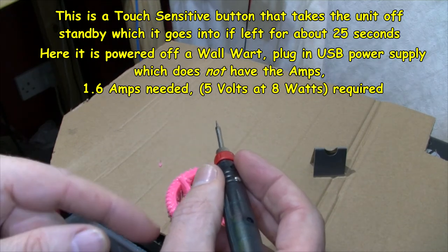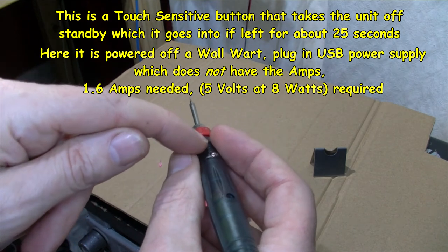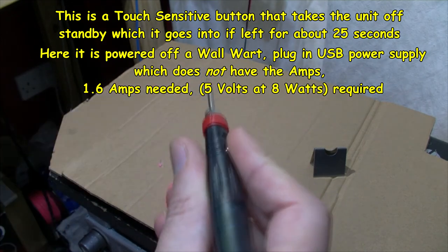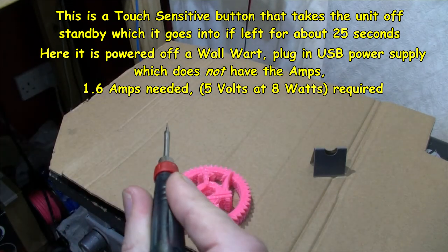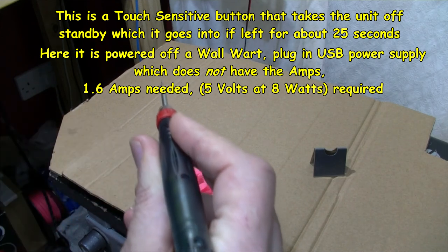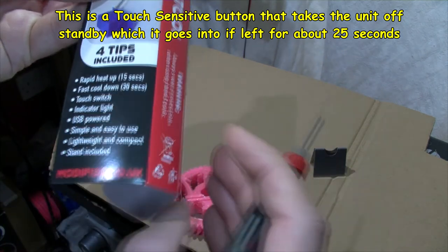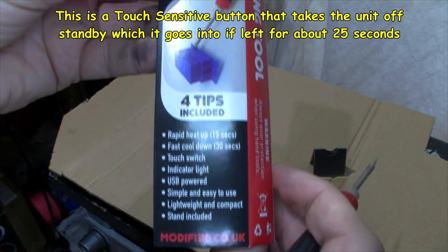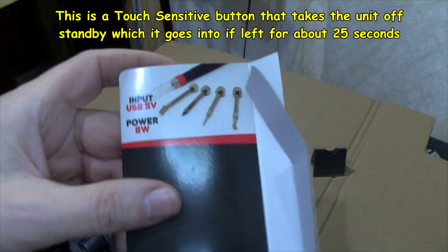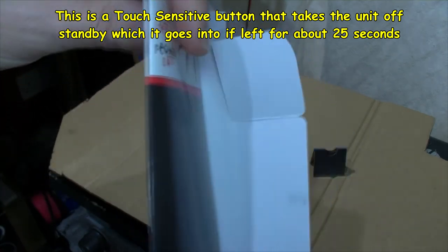Now, to me it seems like it's going to be easy to touch if you say holding it like that and you move it about, see my fingers touching it there. So I'm not sure how that touch switch works. It doesn't really say much. Five volts, 8 watts.